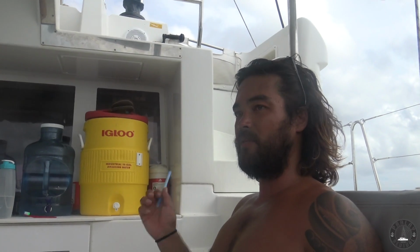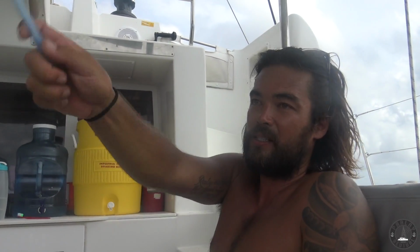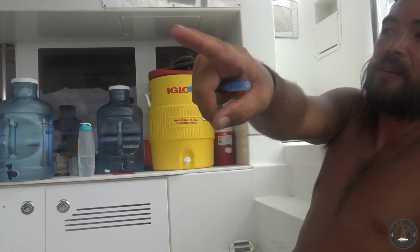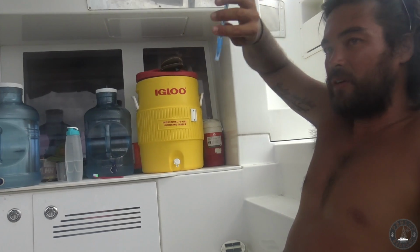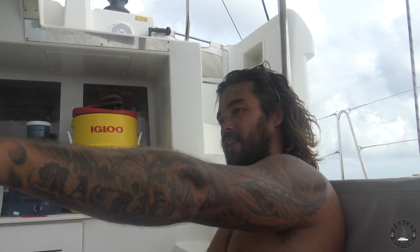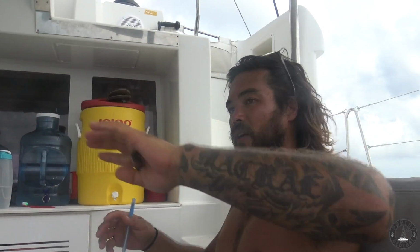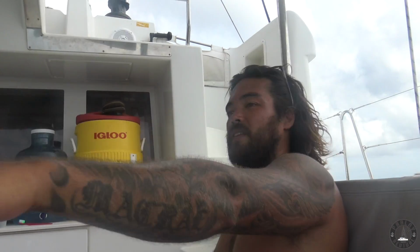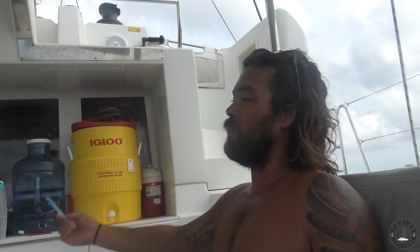So if someone goes overboard at night or even in the daytime, there's the life ring there, that horseshoe shaped thing. You just throw that out. Attached to that is that light. As soon as that hits the water, it becomes upright, and that contacts the batteries and it'll start flashing. So at night time, the first thing you do is throw that thing in. Like if you fall in, no matter what, even if I can see you, you just throw it in anyway. And then if you're in the water, you swim to that, hang on to that, then the boat turns around and picks you up.